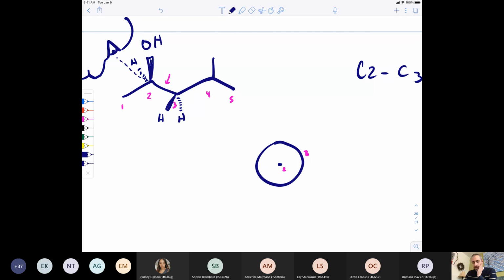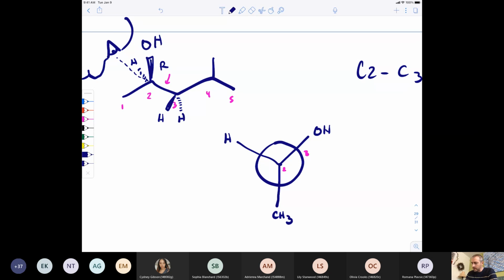Okay, so that means if you're looking at the molecule from that perspective, the OH would appear on your right, the hydrogen would appear on your left, and the methyl would appear to be going down. So that's going to be your CH3. Off to the right is your OH, and off to the left is going to be the hydrogen atom that's there. If you mix up any of these two groups, if you switch the OH and the hydrogen, that would give you the opposite stereocenter. So this one is R. If you switch the OH and the hydrogen in the Newman, you're going to have the S. It's not what we want.